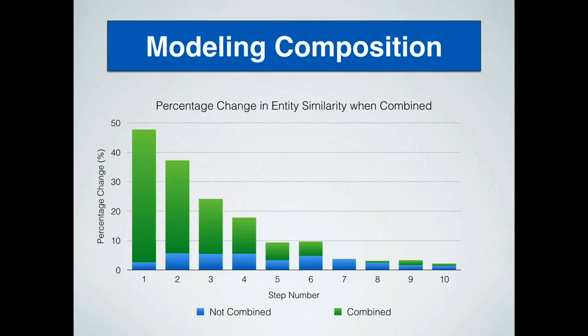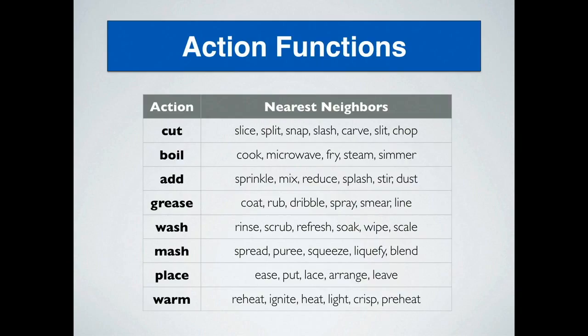Now, for the skeptics among you, you can tell me that that's obvious. If you select all of them at the same time, at the first step, they'll all move a lot closer to each other in embedding space, so we should actually look at which ones aren't supposed to do that. And it turns out, if we superimpose that graph on this one, we can see that if you just select entities that aren't supposed to be combined in that step, they don't move close together at all in embedding space. There's obviously a bit of noise that leaks here and there, but with a good cutoff, you could probably get rid of most of that. So we're simulating entity effects fairly nicely.